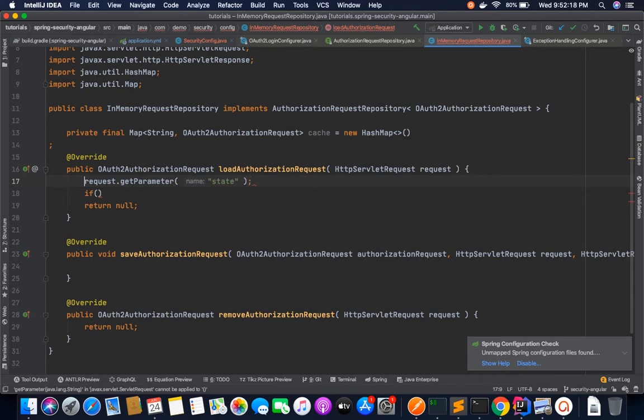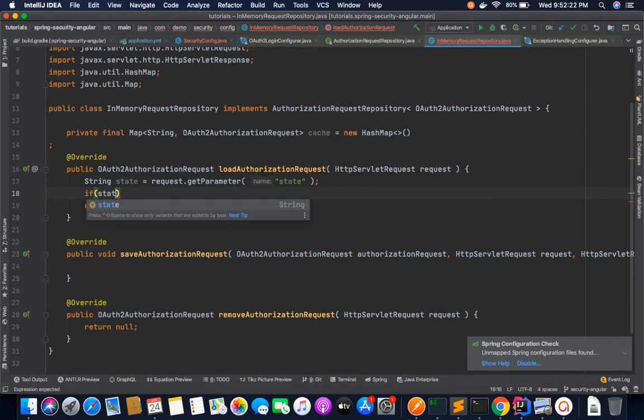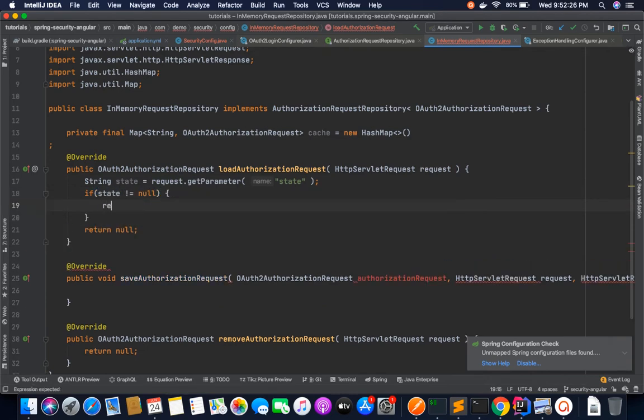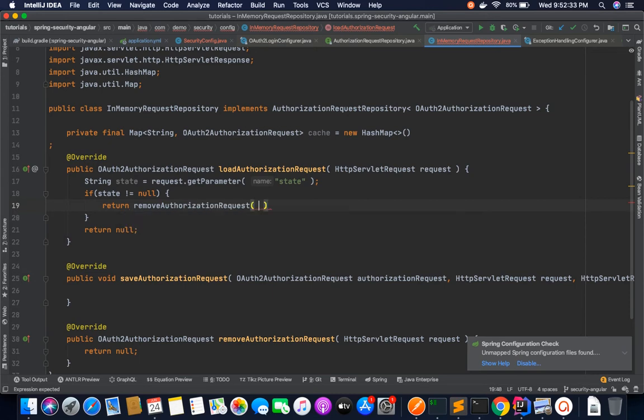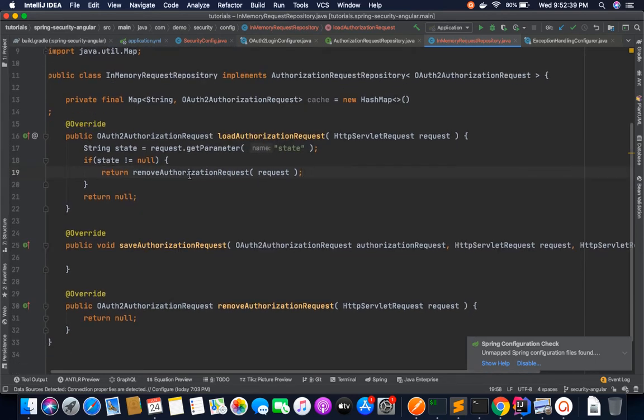If the request contains the state, if state is not equal to null, then I'll simply return and remove the authorization request. By removing it, I pick it from the cache and simply remove it.